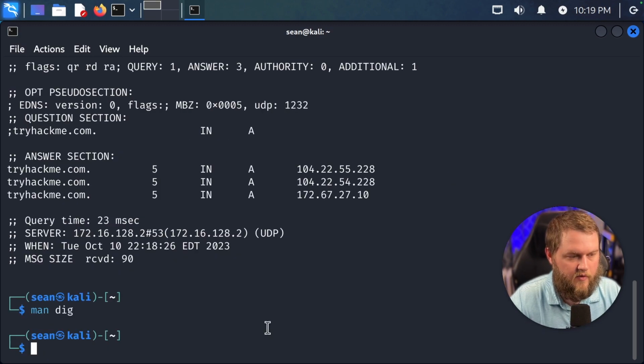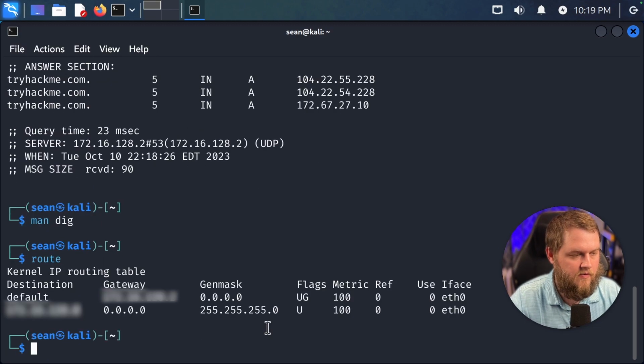And then the next one we'll show is going to be route, which will show off our routing table. On your screen, this is going to be blurred, where my personal information is going to be. But just know if you run this on your end, you will be able to see your personal information and know how your routing table is set up for your machine and for your network. It's very useful if you need to know this information for your network troubleshooting in the future.